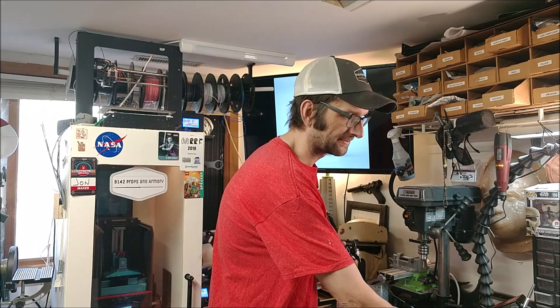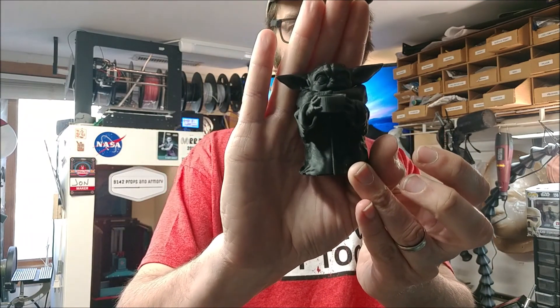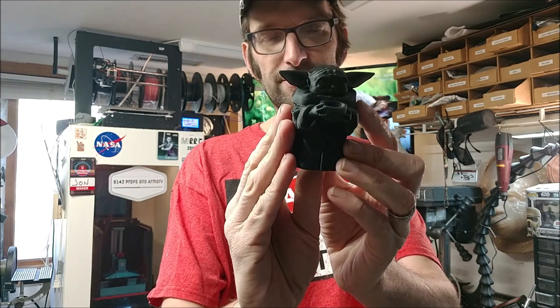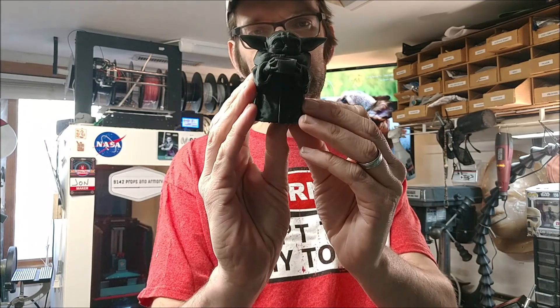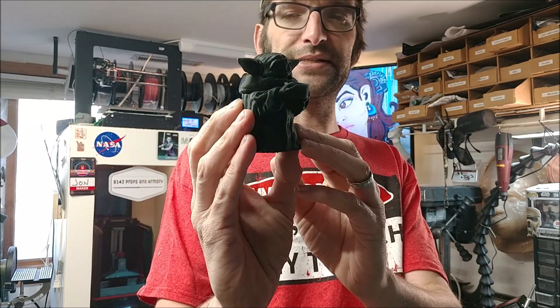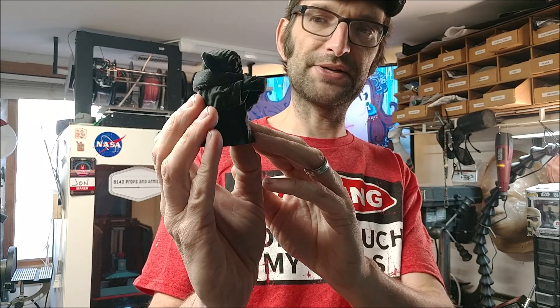It's going to be about 50% slower than the Nova, but you can't argue with the results. That is Photosmint's Baby Yoda model printed on my Anycubic Photon at a 0.05mm layer height, again with 12-second layer exposures. It is a fantastic model and a fantastic result in the Elegoo Photopolymer Resin.